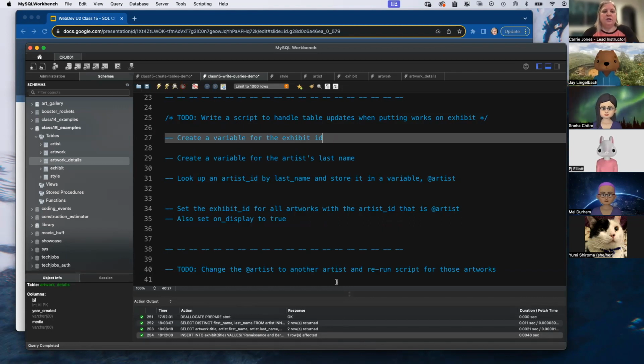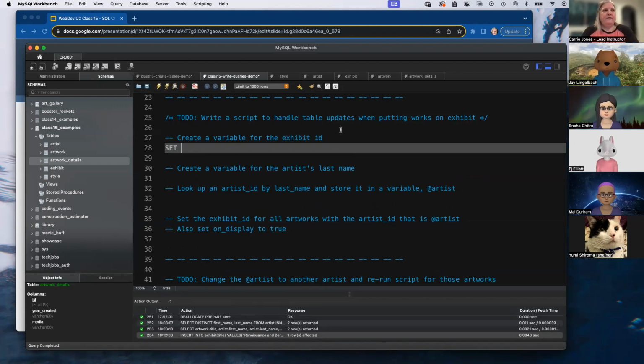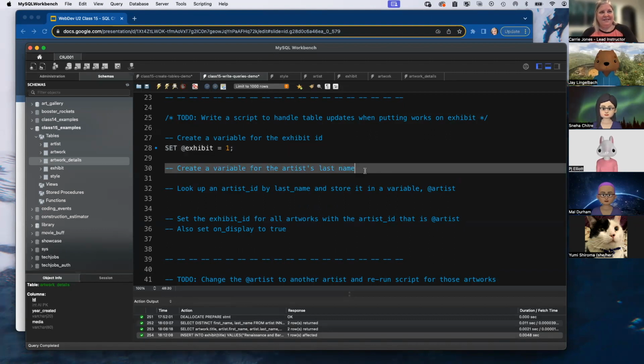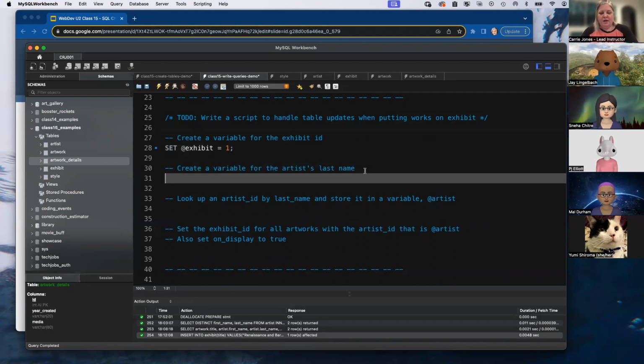Okay, so we'll start with creating a variable. I'm going to say set exhibit and just set it equal to 2. All right. That's all there is to that. Oh, no, I'm going to set it to 1. We're going to set it to 2 later. We only have exhibit 1 right now. That's going to change clearly. Okay.